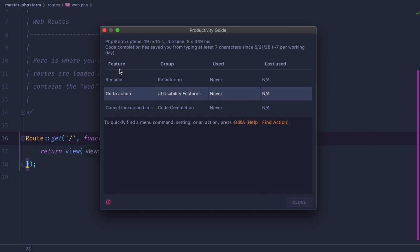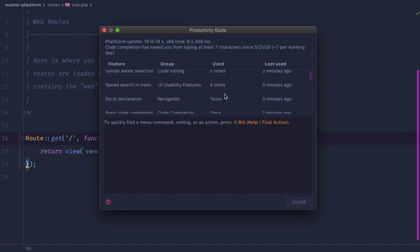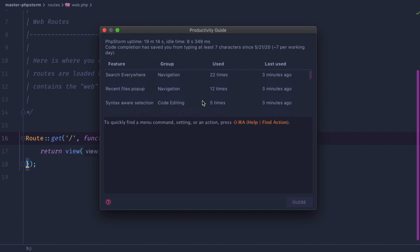And maybe what I'm going to do later is make a screenshot of my, let's say, top 10 features that I'm using and also how much, and I'm going to share it then on Twitter. Maybe you can do this as well, and maybe I find some features that you're using that I could use as well, or the other way around. I really like that. So please go ahead and share this, and let's all take a look at our favorite PhpStorm shortcuts, aka features.